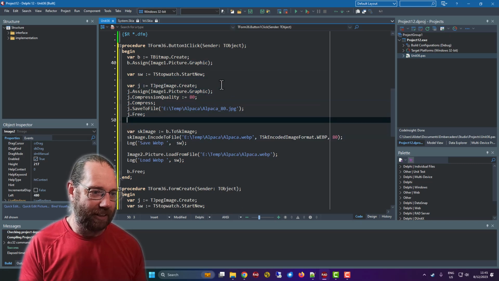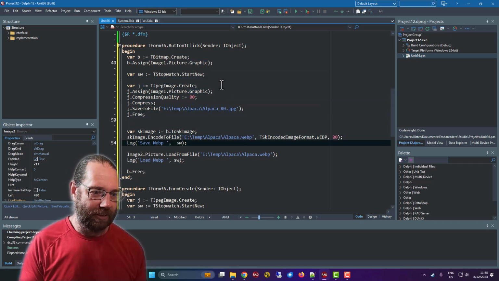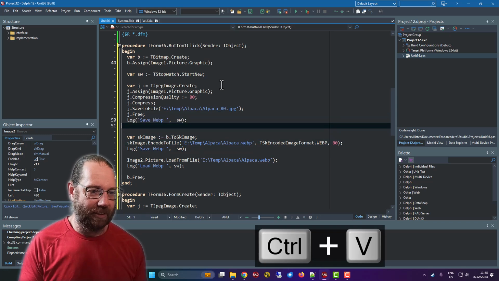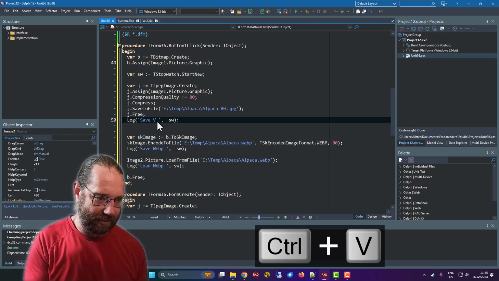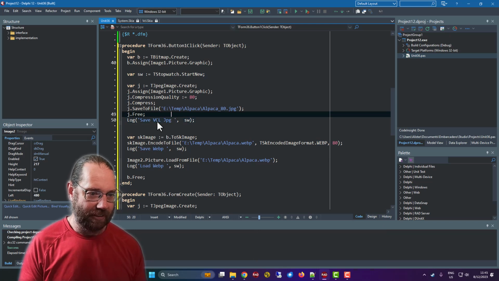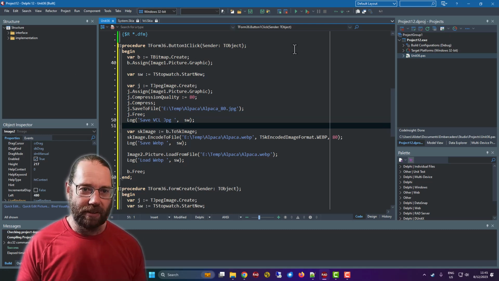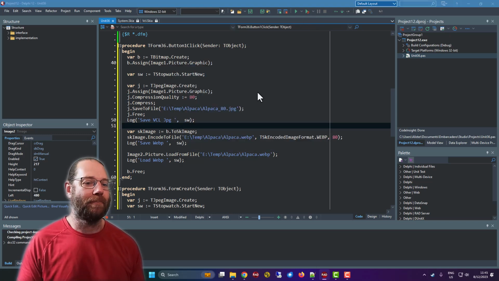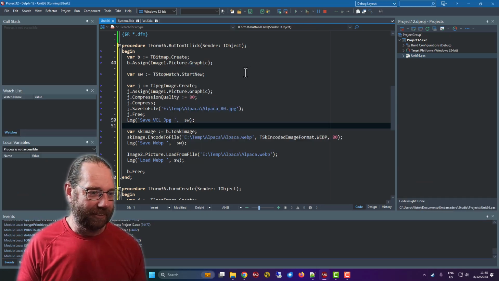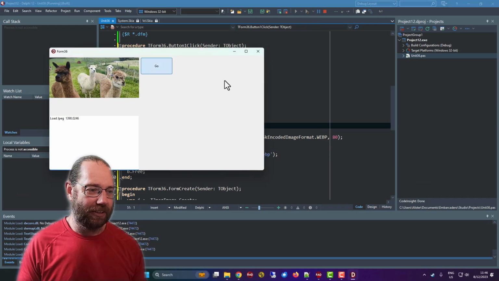So there's our stopwatch. Save to file. I can do save VCL JPEG. Okay, so let's look at those numbers. And okay, go.